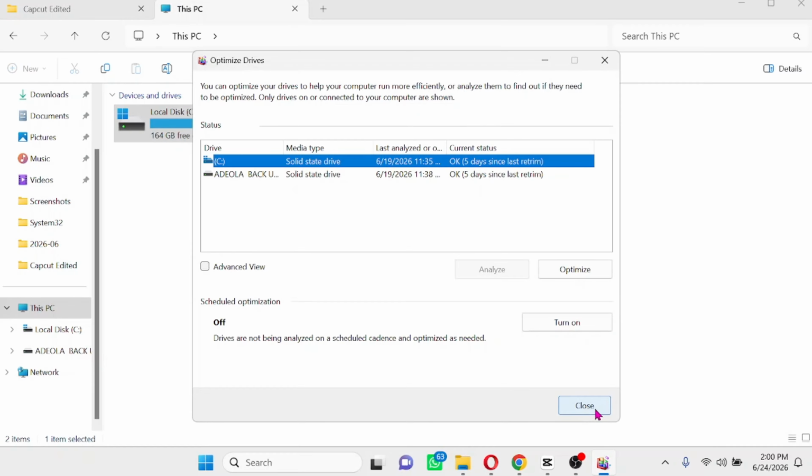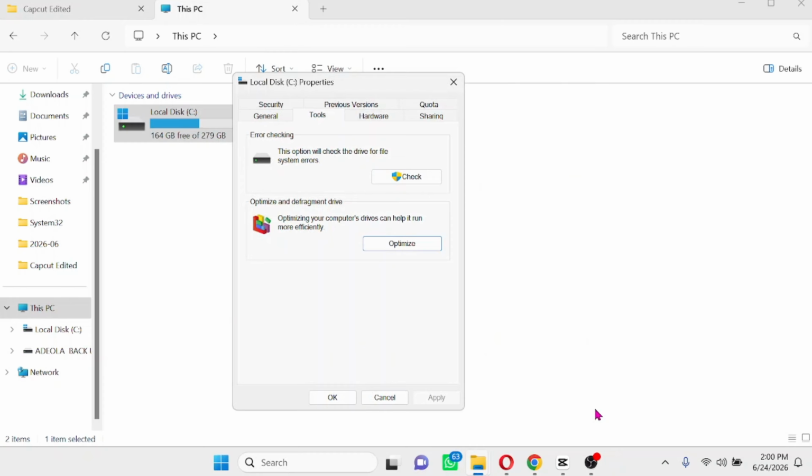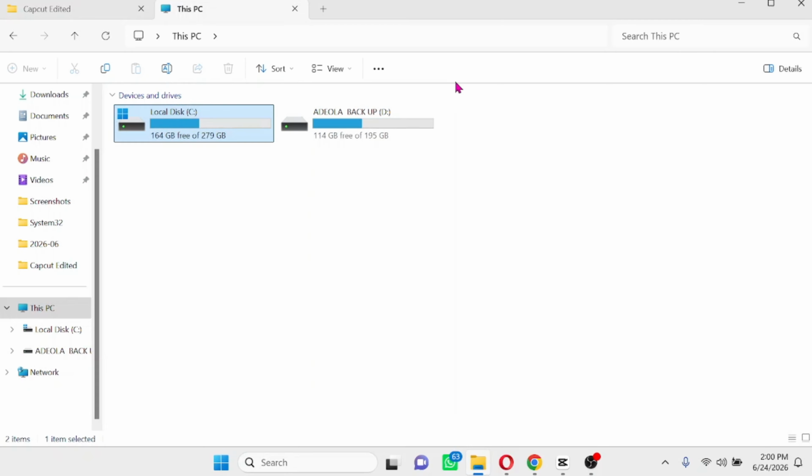Now click on Done. Each time your system is defragging or trying to clean up your system, it accumulates more space on your device, and that is why your disk is always full without you knowing what is really happening to it. So turn off that setting right away on your device.